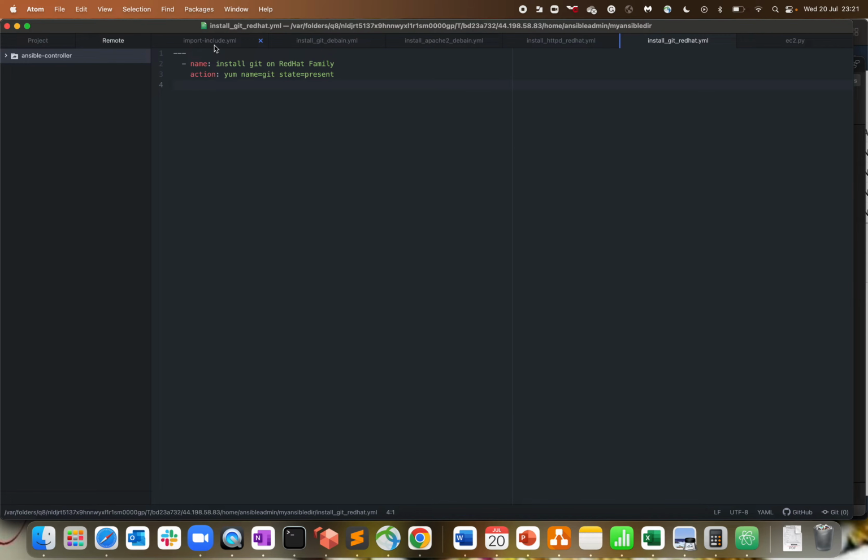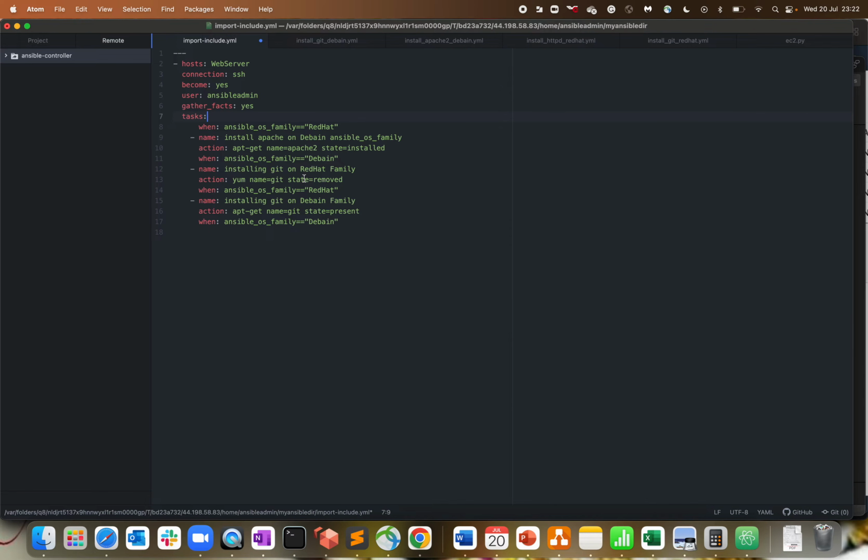Now let's go back to our import include file, how we can import or include these YAML files into our master.yaml file, which is over here, import include.yml. For that, let's edit this.